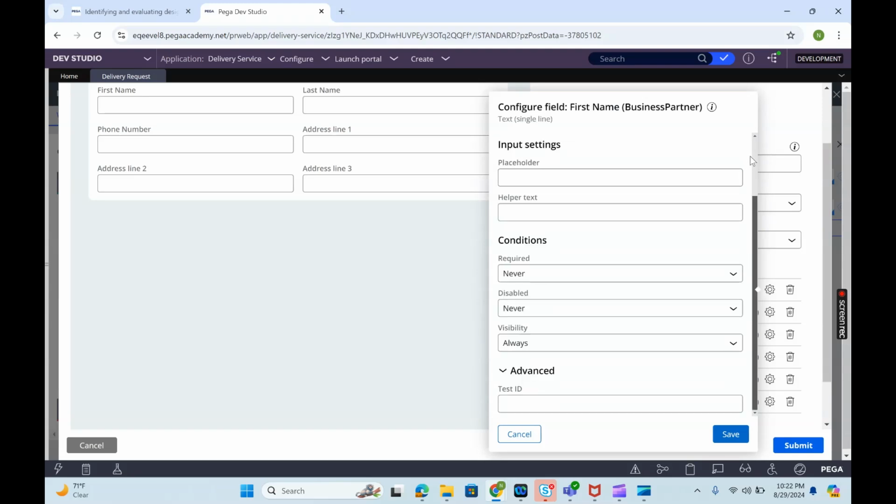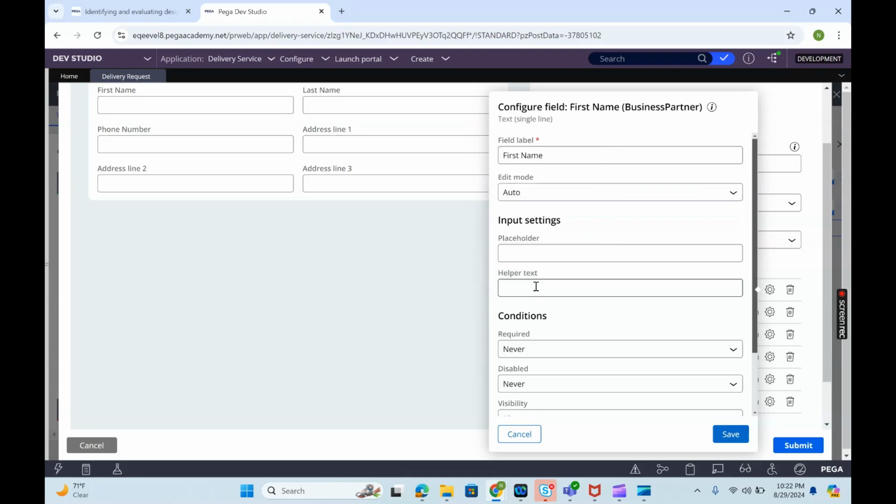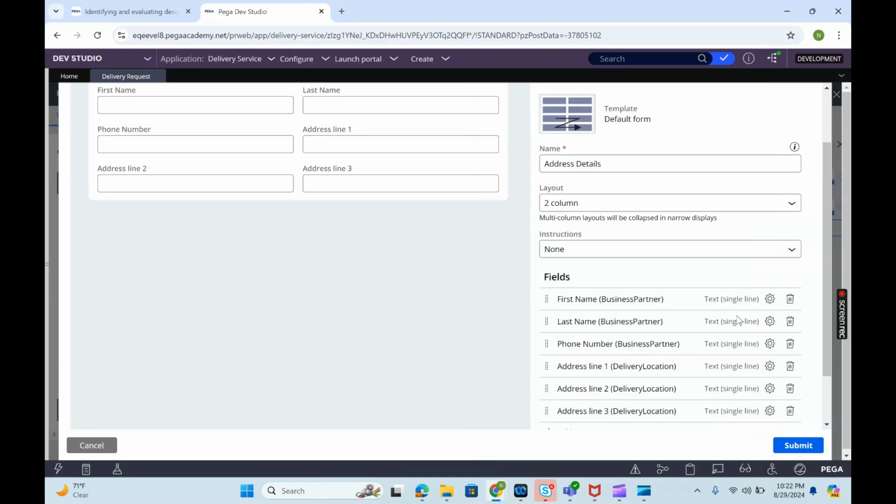If you want to control the visibility of the property, we have an option here, like we had in the lower versions. The same way we have it here, on the helper text, placeholder. If you want to keep anything, we can keep it, and all other information, like required, whether we want to disable, all these things we have at the property level.